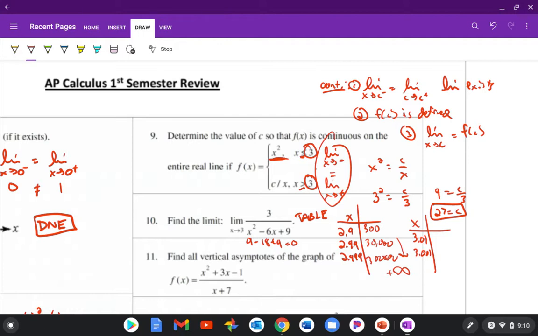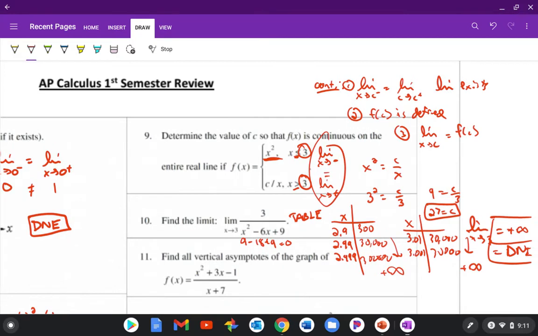And if we did a little bit greater than, let's say we did 3.1, write that down. 3.1 is 300. 3.01 is probably going to be 30,000. Yeah, so same deal: 30,000, 300,000. So both of these are going to positive infinity. Sometimes you'll see that the limit as x goes to 3 equals positive infinity. But the actual correct way of saying that would be does not exist. Either of those would be acceptable answers, though. It's going to positive infinity or limit does not exist. This is the best answer, limit does not exist, because infinity does not exist as a value. It is more of a concept.